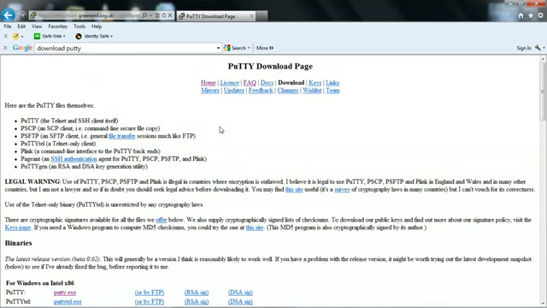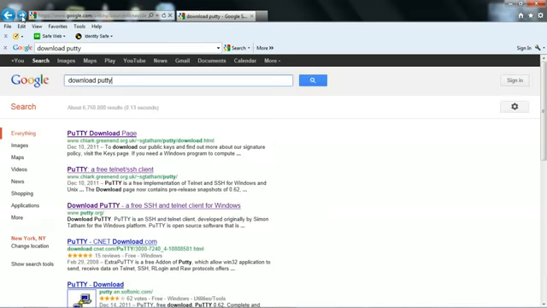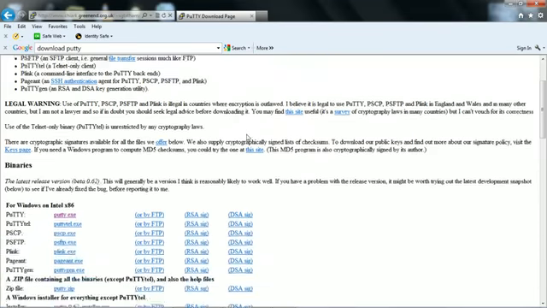You can go another way from the Google page. Over here, you can go from there too. It will take you directly to this page. Okay.